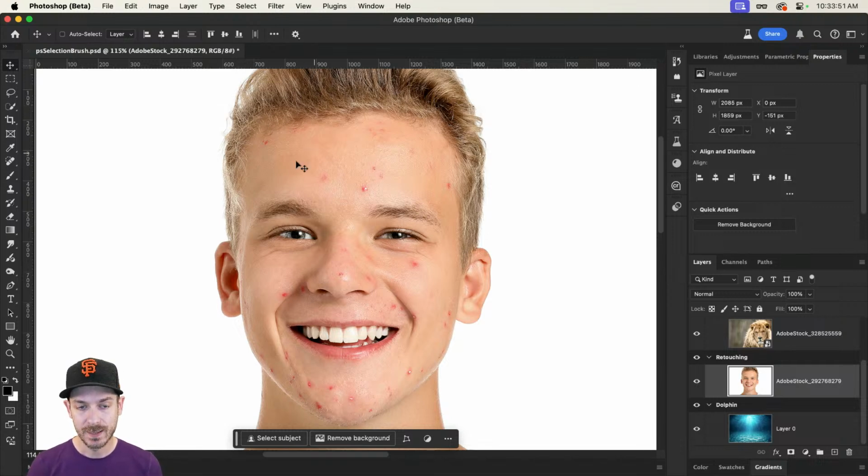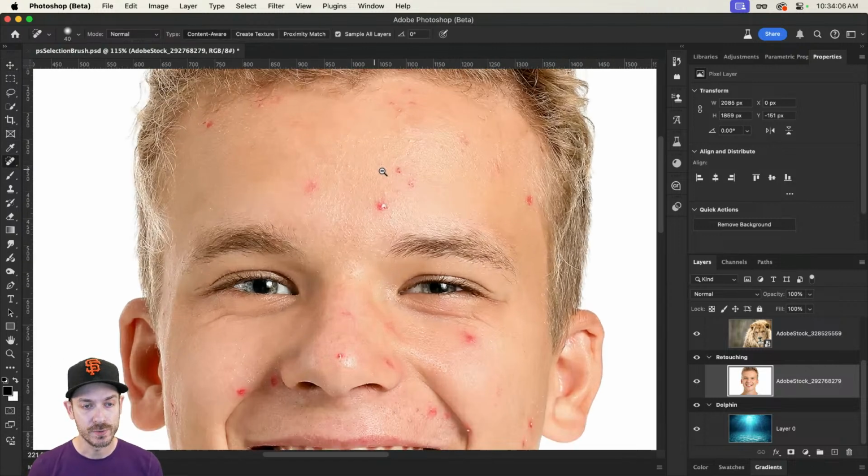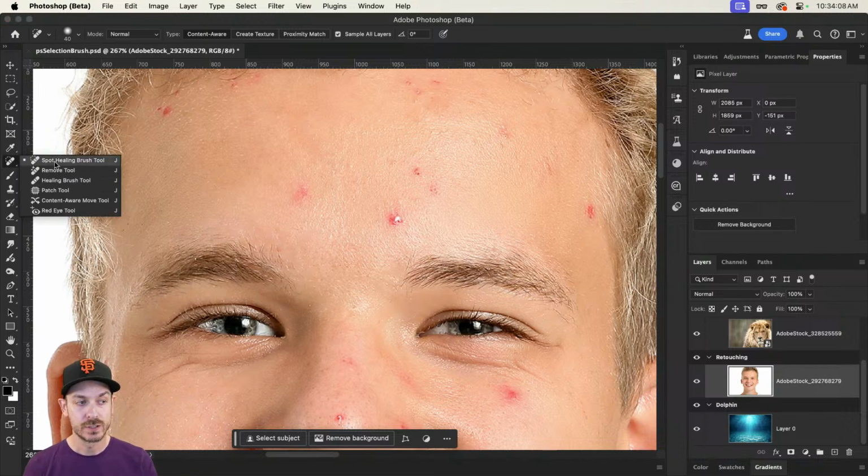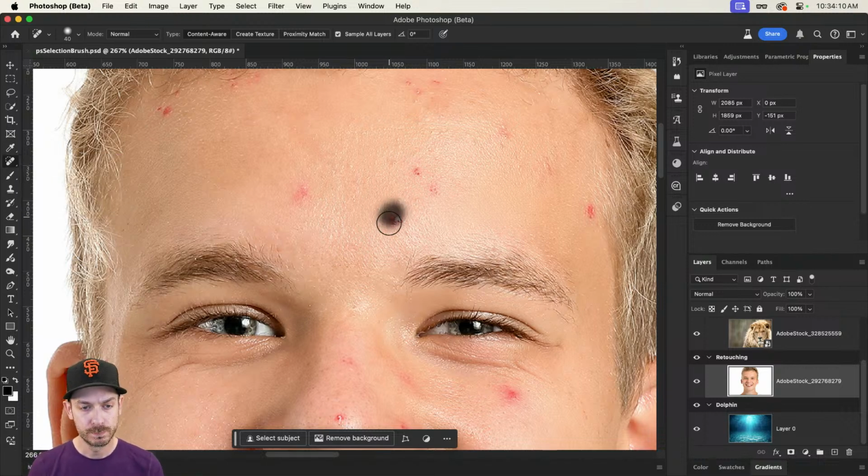So this example here, it's a portrait, acne. It's probably what I looked like when I was younger, and we want to remove some of this acne. Now, there are a lot of ways we can do it, including something like the spot healing brush. Now, the spot healing brush, which you can find over to the left, you basically brush over top of an area and it removes it, right? Which is fine, and it works really well.